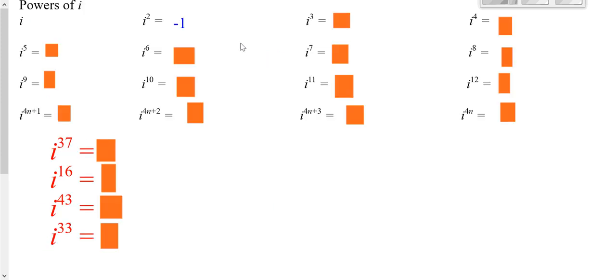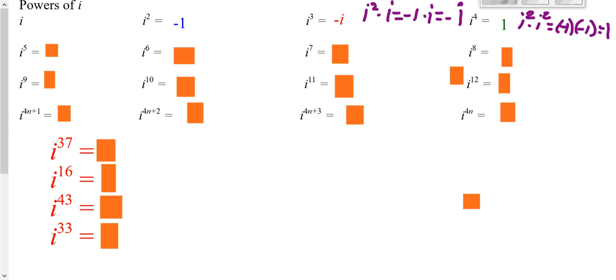So we just talked about i squared a little bit. So what about i cubed? Well, remember that an i cubed would be like an i squared times an i, which would be i squared's -1 times an i. In other words, it's just -i. Or like an i to the fourth would be an i squared times an i squared, which would be a -1 times a -1. Well, that's just +1. And so we have these here.